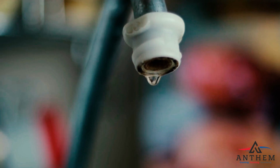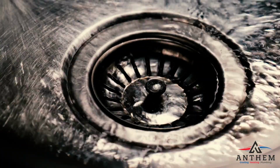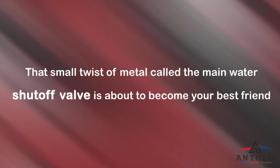Ever had that heart-sinking moment when you spot a water leak in your home? A burst pipe, perhaps, or a puddle under the sink? Yeah, me too. It's like watching money literally go down the drain. But don't panic. That small twist of metal called the main water shutoff valve is about to become your best friend.